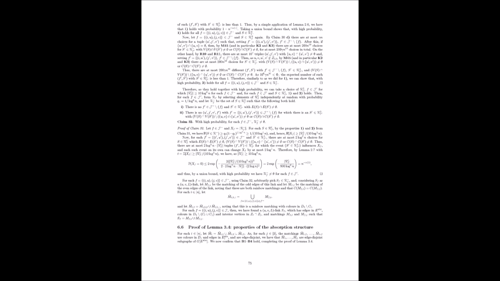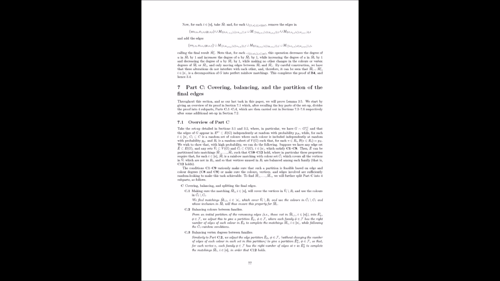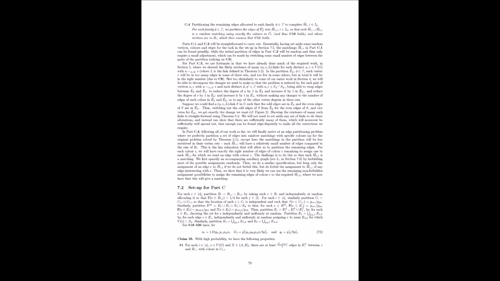Well, their proof is broken down into 3 main parts. They call them parts A, B, and C. Part A sets up what they call an absorption schematic. That sounds intriguing. What is an absorption schematic? Think of it as a blueprint for making strategic swaps later on. They use what are called auxiliary graphs, which are kind of like simplified versions of the full colored graph to help plan these swaps. These auxiliary graphs help keep the number of potential swaps manageable and provide a framework for strategically maneuvering within the graph.